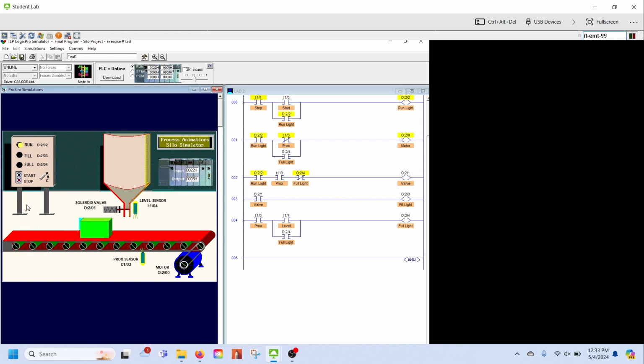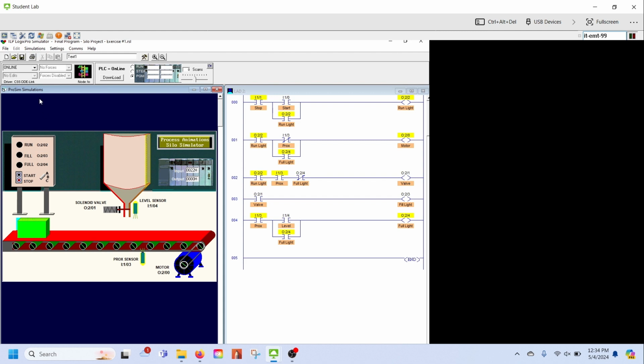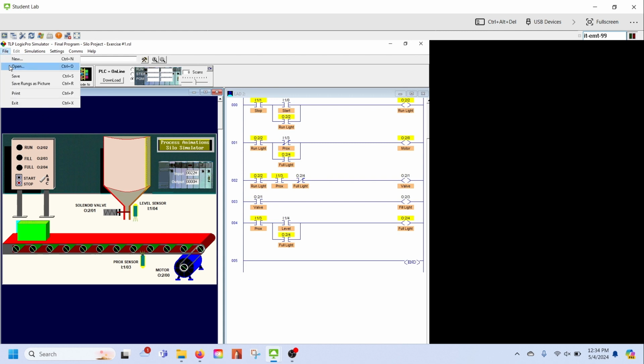So we're started, it's stopped, it's filling up, it gets full, the light came on, and then when it left the prox sensor, it went off. So that is functioning properly. So we will put this in program mode, we'll reset our simulation, we will open up exercise 2.